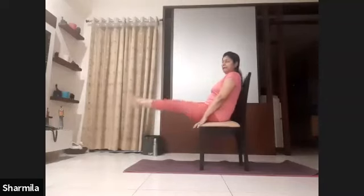When I'm leaning back, I'm not going to take the support. I'm holding myself here, just like a boat pose, okay? Engage my lower abdomen, hold the chair, bringing my knee close to chest, and then a stretch, little down, not very high. Down, back. 10, back. Let's start.